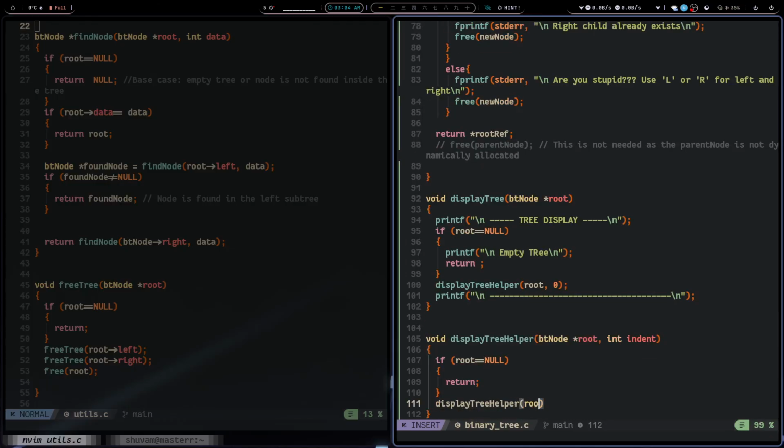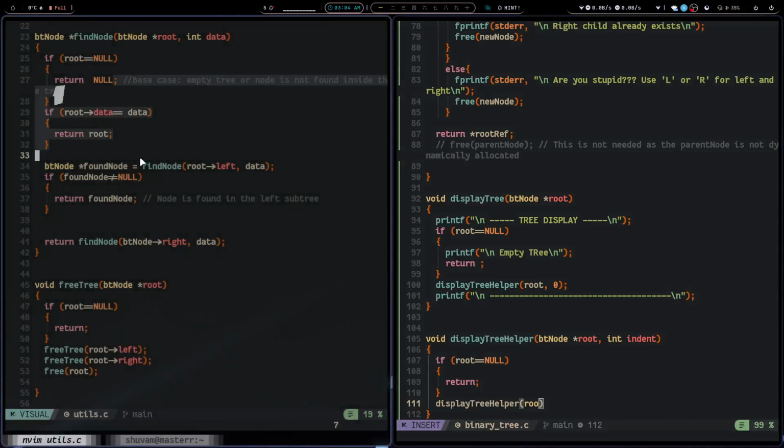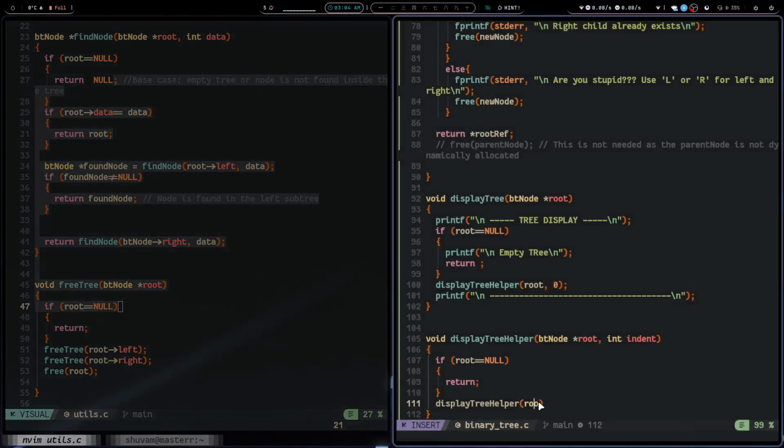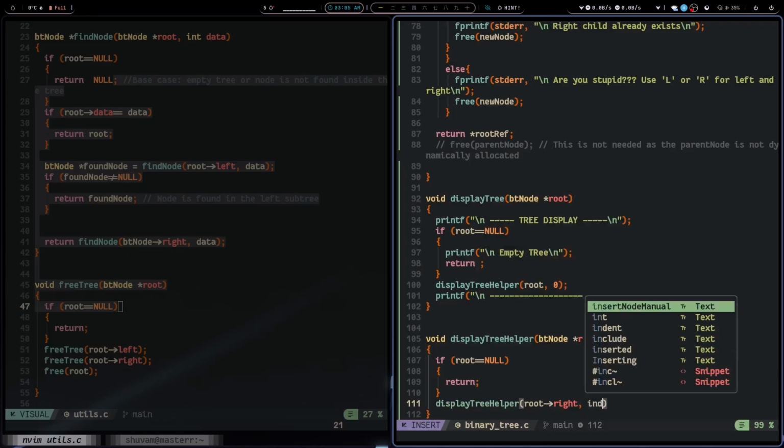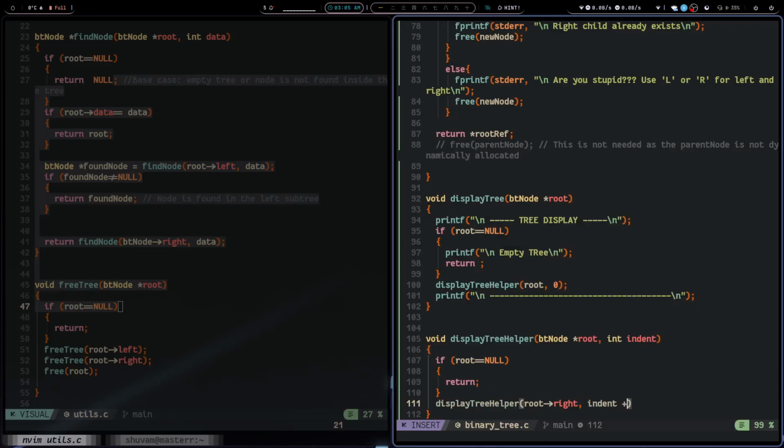Root, should I go left first? No. In the terminal, it's always top to down. So if I have the tree totally 90-degree rotated, the right subtree should come first, so right, indent, let's just increase it by 4.